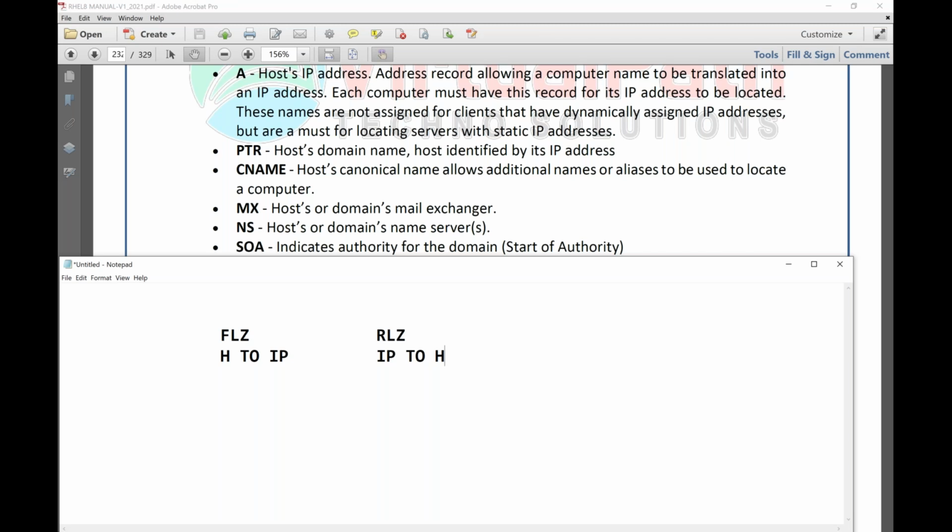And guys, there are certain keywords, as you can see behind the scene, like A, PTR, CNAME, MX, NS, SOA. These are the keywords we have to use in order to create our own forward zone and reverse zone.